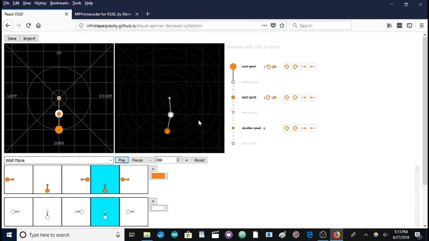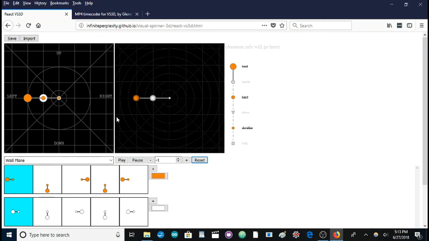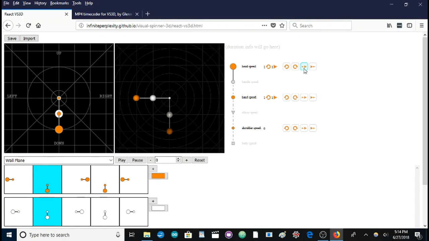Okay, so this move actually looks almost correct, but there's one more little finishing touch we can add if we're perfectionists. Let's say we want to make the pendulum look a little bit more realistic and show it changing speed based on gravity. So the first segment should start in a motionless state, and then it should swing down quickly past the bottom. In order to do that, we click on the acceleration button. The button has a small arrow followed by a bigger arrow, telling us that it's going to make the move start slower and end faster. And you can look over here to see that the move is going to start at speed 0 and then accelerate.